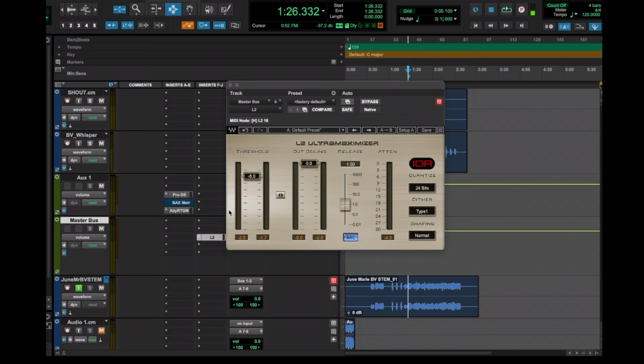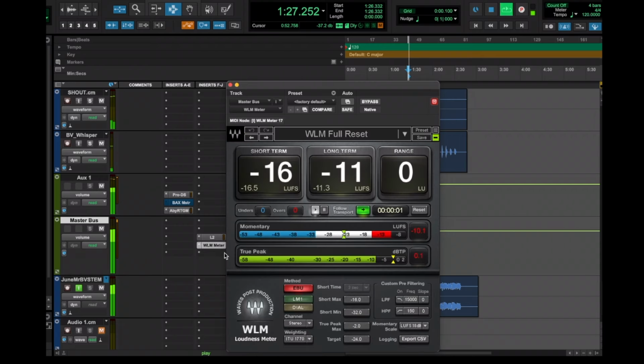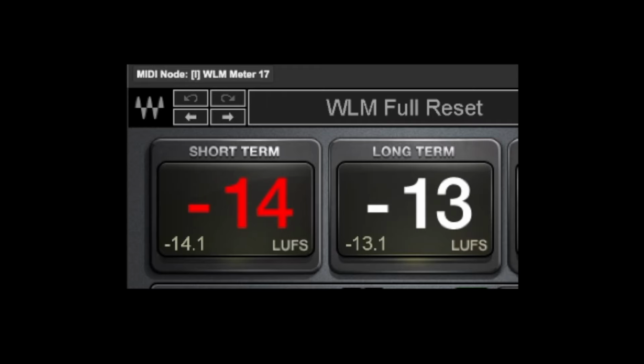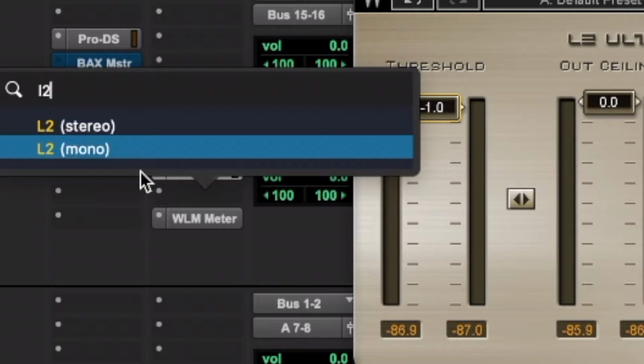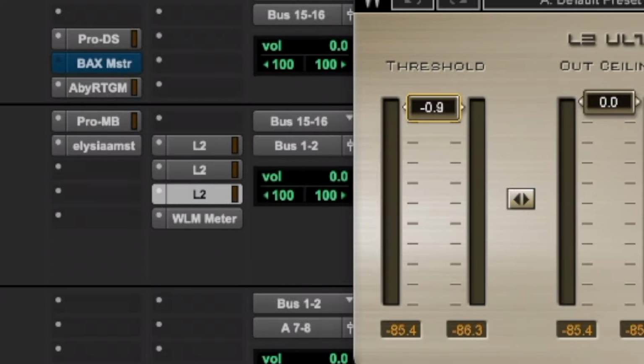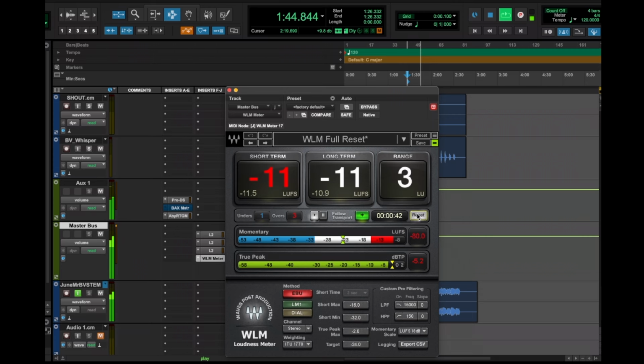The second plugin is a loudness meter, the Waves WLM. Before I start any mix, I always ask my clients what loudness level they're aiming for when the song is eventually mastered. If they're looking for a semi-loud master, around -12 LUFS, I'll try to test drive my mix at that level. And if the client is looking for a super loud master, I might use 2 limiters, bringing up the level in small steps. You always get cleaner and better results.